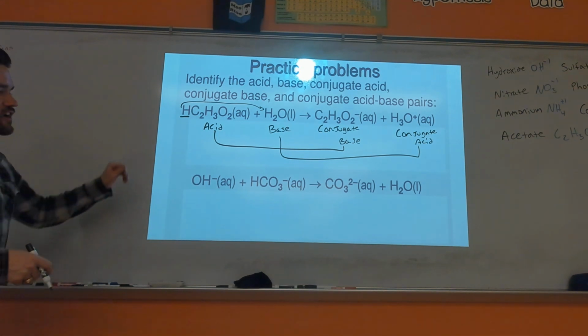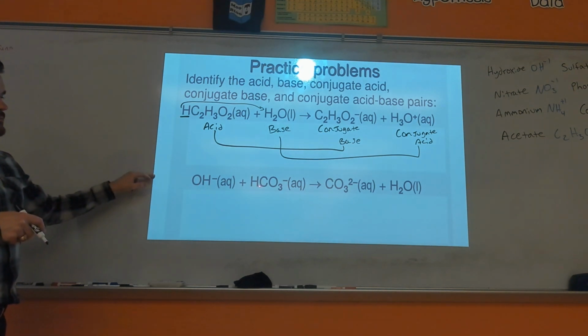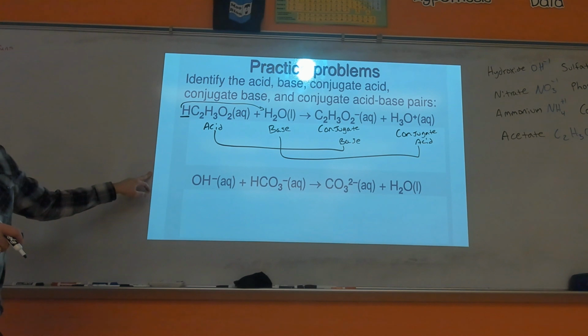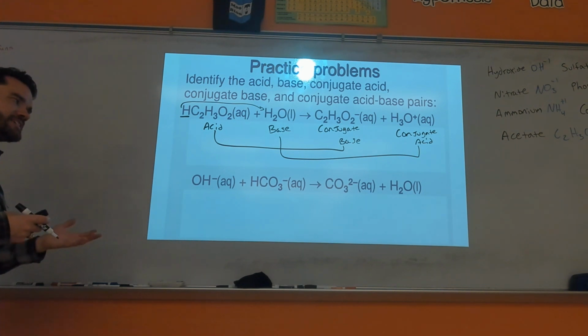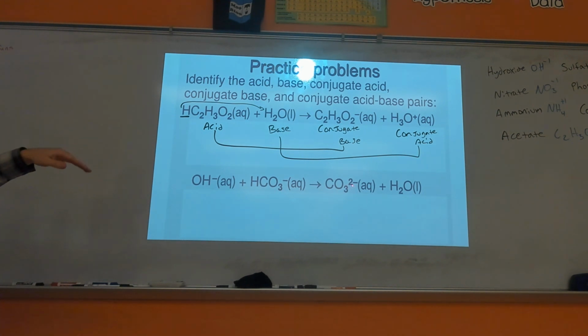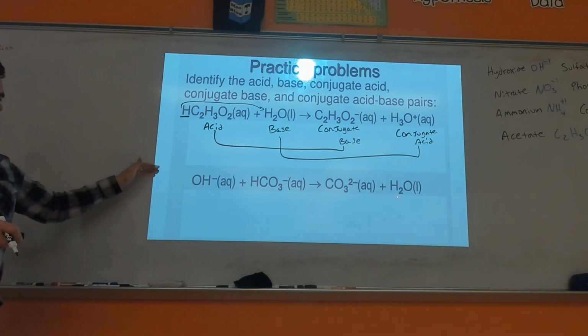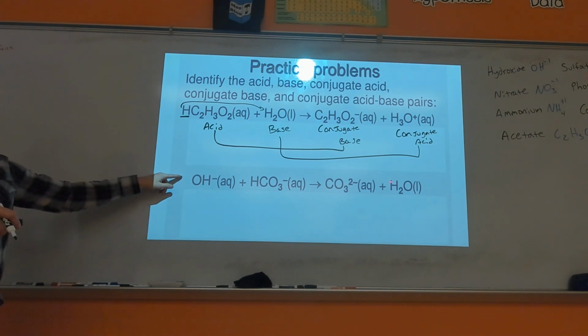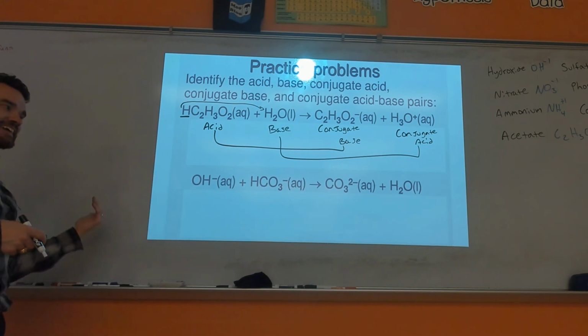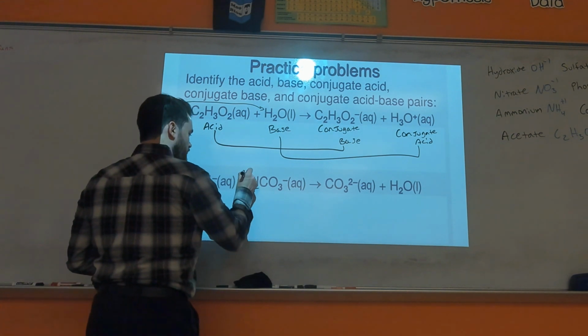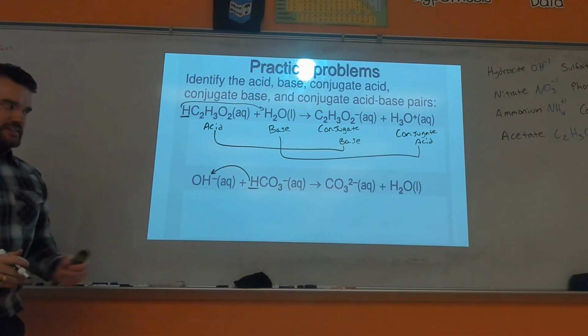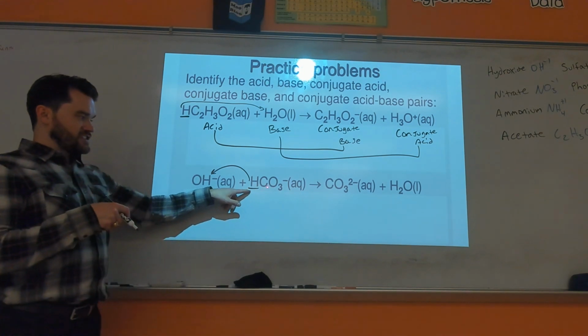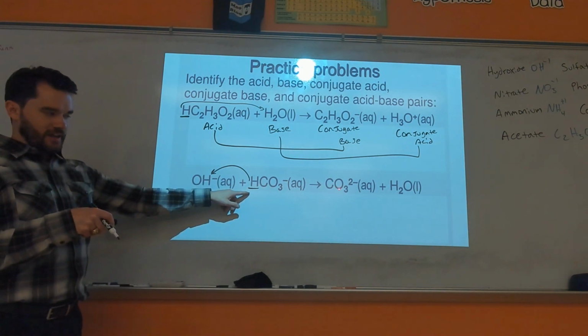All right, so let's look at one more example. We've got our hydroxide anion, OH minus, plus HCO3 minus, and this is going to make carbonate, CO3 2 minus, and H2O. Well, really just look here and see what could have become what. OH minus clearly became H2O. So how does OH minus become H2O? Well, it gained an H. So that H must have come from the HCO3 minus. And that's why HCO3 minus becomes your carbonate.